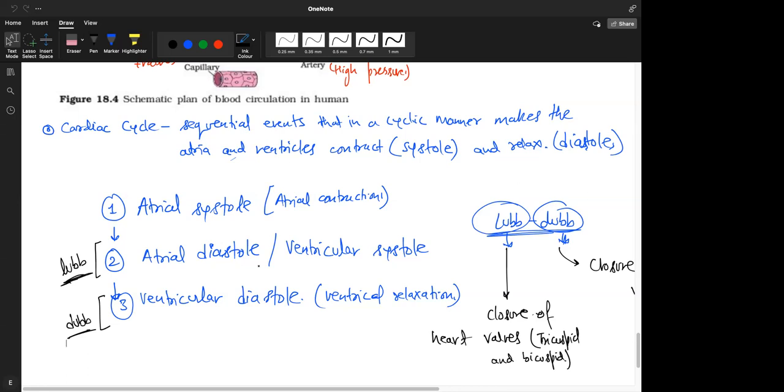So one more thing I would like to share. I read somewhere on a website that cardiac output increases from 15 liters to 30 liters in athletes. Is it true? Yes, it is true. And even in athletes, there are two things that happen. There's something called athlete's heart condition.